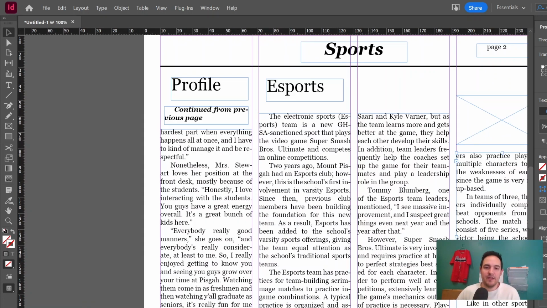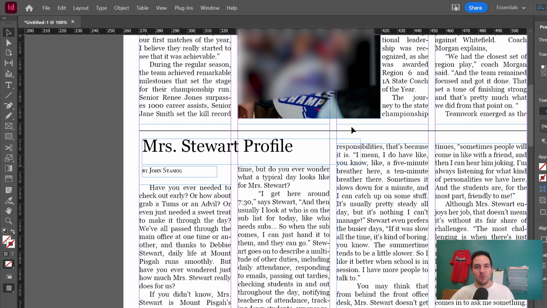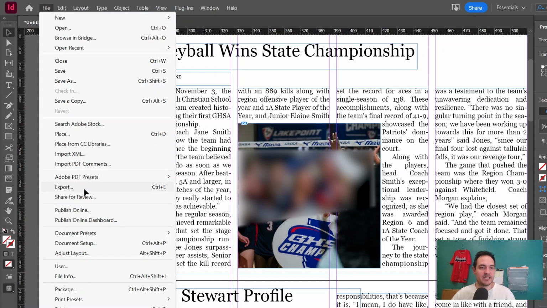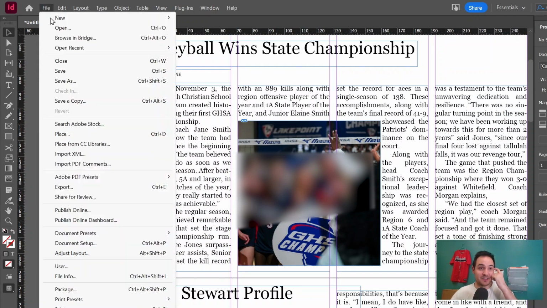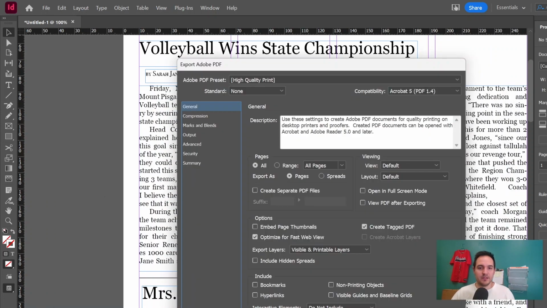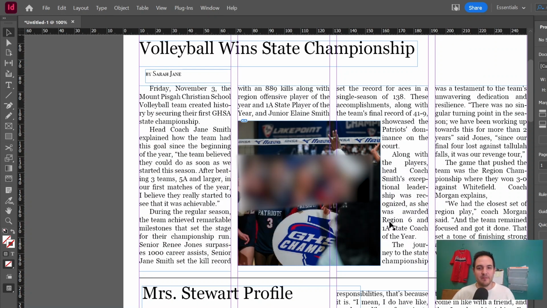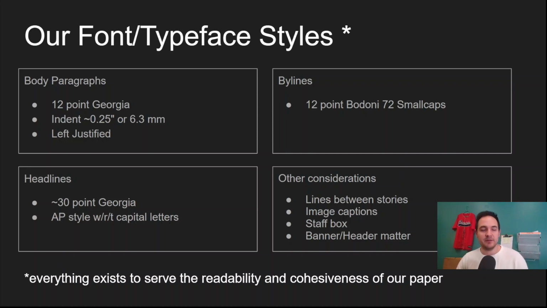All right, so now we'll pretend we've placed more pictures, we placed a lot of articles, we've edited, we've cut all the stuff down. Now it's ready to go. We can save it and go File, Export. We're exporting into a PDF, and it'll put everything together into a nice paper. If you have overset text, it should tell you. So for example, if I export, you can see it's going to say, hey, you've got overset text on these 2 pages. That's something to make sure you settle and make sure you have all the stuff taken care of. Which one's the overset text? You've got to look for the red plus. You export the paper and it should be ready to go.